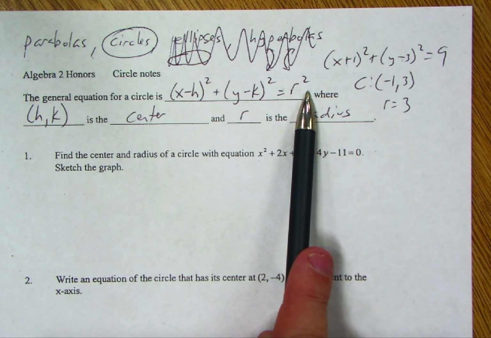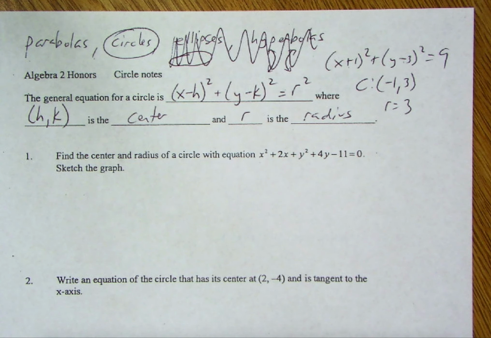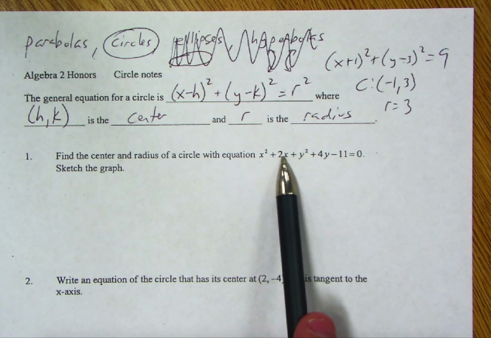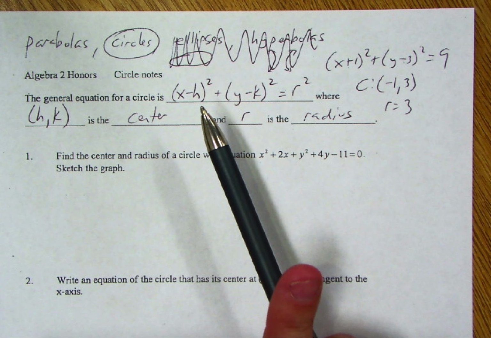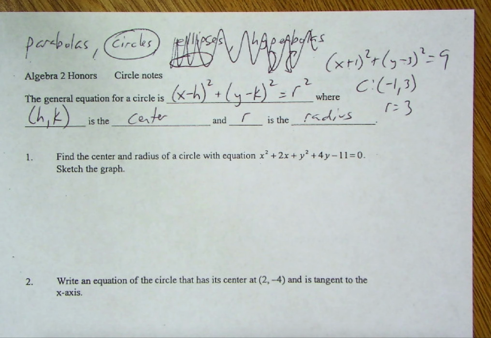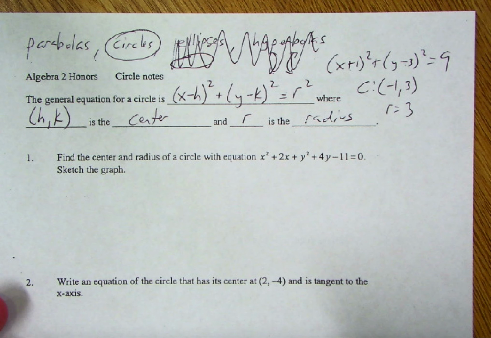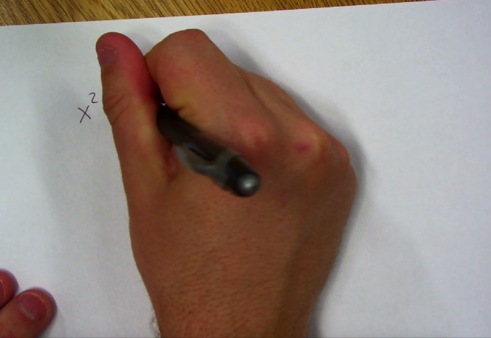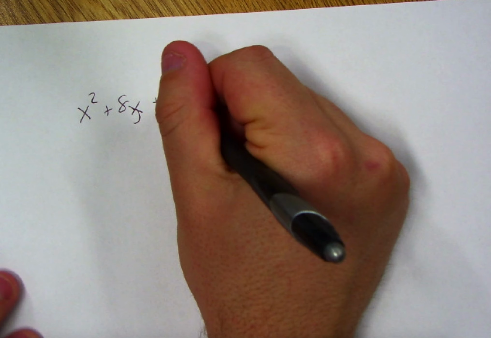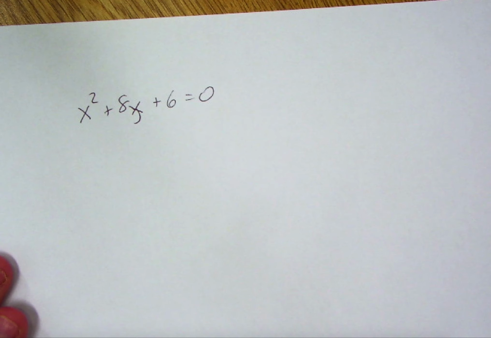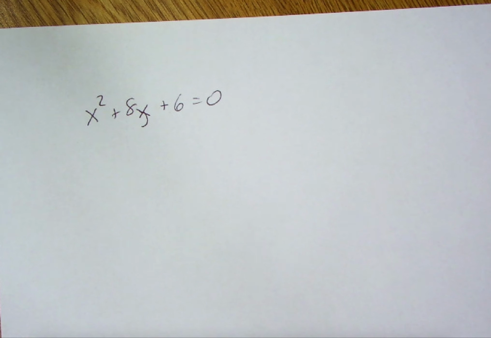So the whole reason I'm doing this lesson, and I wanted to keep this in, is to work on transforming equations into how they need to look, okay? So I want to take you back to first semester when we solved quadratics. And when we solved quadratic equations, we had a lot of different options. We had factoring, if it factored. We had the quadratic formula that always worked. You could solve by square roots if there was just an x squared in it.